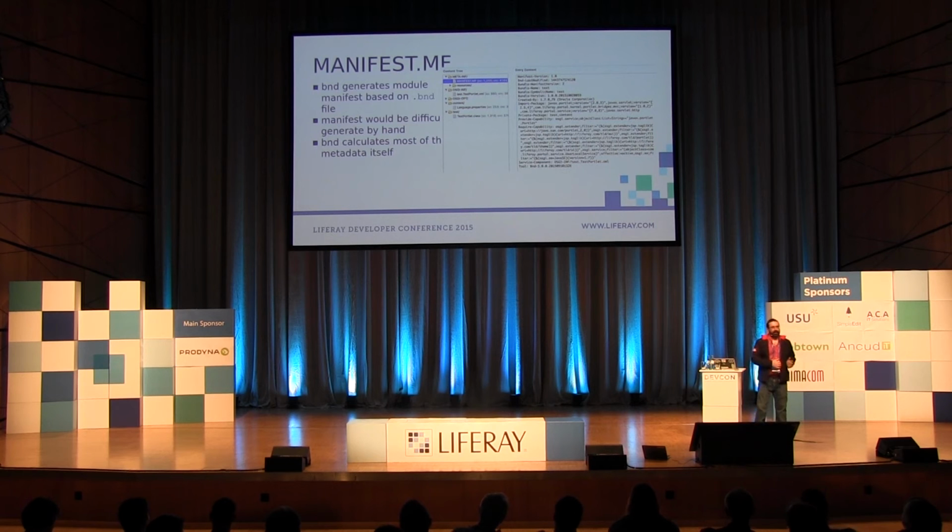Back 10 years ago, the reason developers became so afraid of OSGi is because this monster file with all this metadata in it became complicated to generate, because the tooling just didn't exist or wasn't ready yet. It was still evolving. But today, if you look at the Liferay project and inside the BND files, there are very, very few instructions there. In many cases, you could even just have a blank file, and BND is usually smart enough to figure out everything it needs to do, including all of the package imports that are necessary and the versions and so on, based on just analyzing the class path that was used to compile the bundle. So BND is very, very smart, and you're doing something special when you need to add information into the BND file.